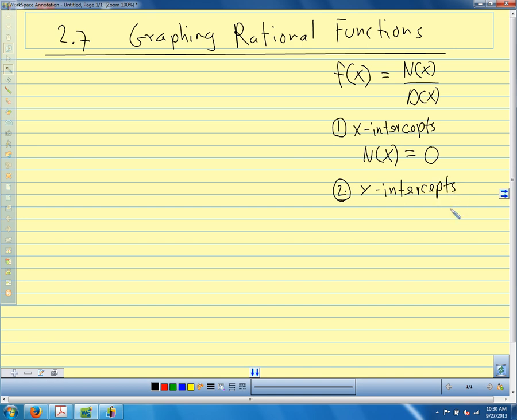So when we find the x-intercepts, we can find the y-intercepts. How do we find the y-intercept of a function? What is the y-intercept? Where x equals 0, or crosses the y-axis. On the y-axis, x equals 0. So to find the y-intercept, we plug in x equals 0 and we just calculate that number. We get a y value. That's where it's going to cross the y-axis.